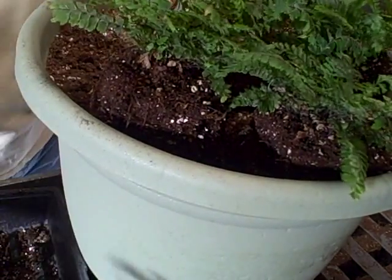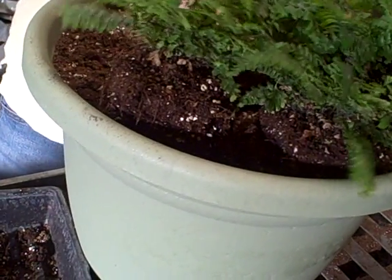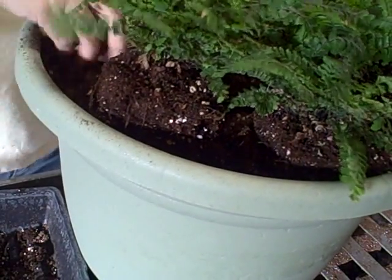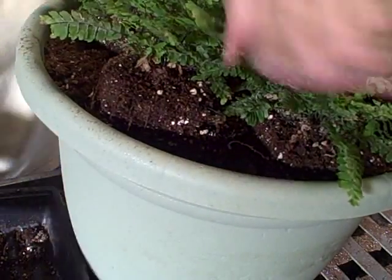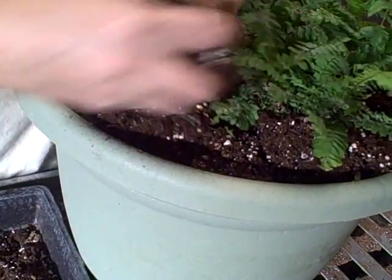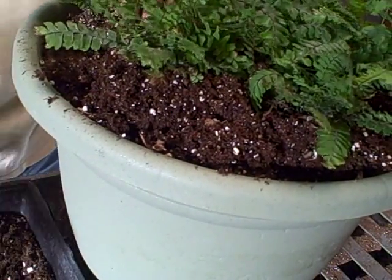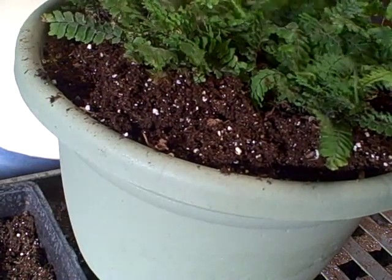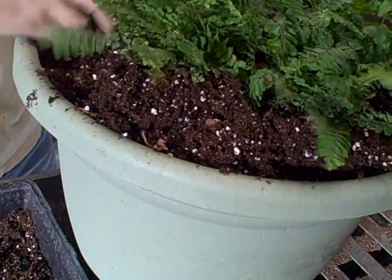I'm going to put five or six in there — I've got six here, I believe. That's a good number, five or six. The pot's big enough and deep enough that it'll be okay. We'll go ahead and fill that in with some soil now. I'm just using a peat perlite soil, as always — it's what I use. It has good drainage and it lets the plants dry out a little bit in between waterings, which is always a good thing.